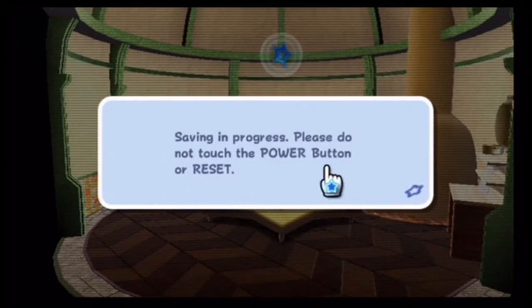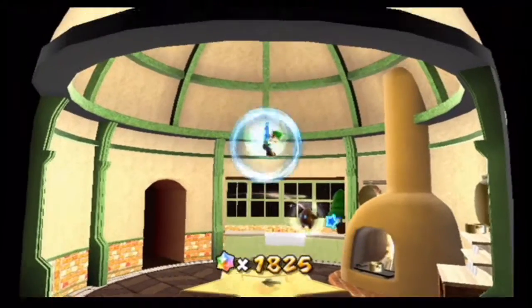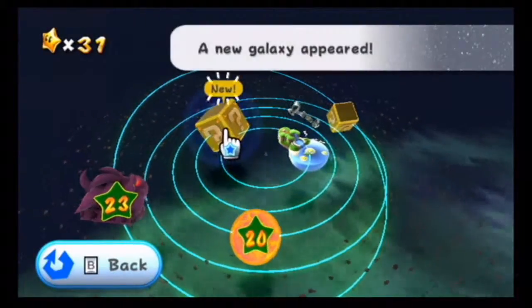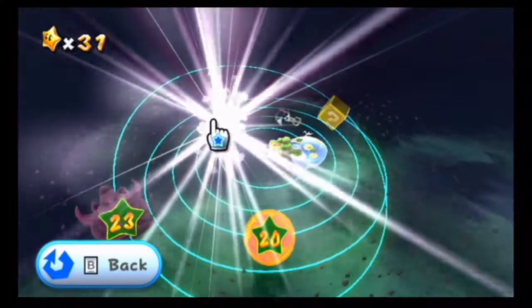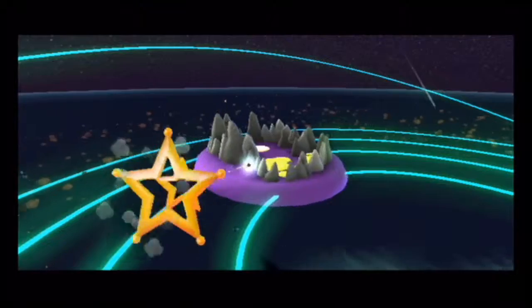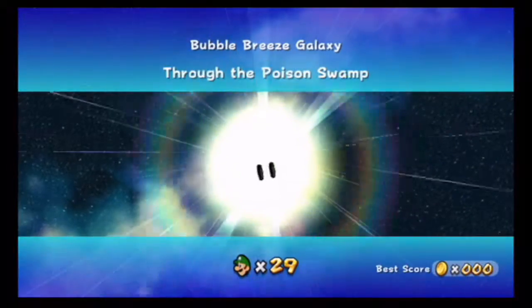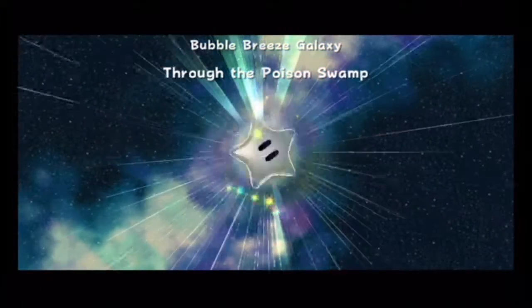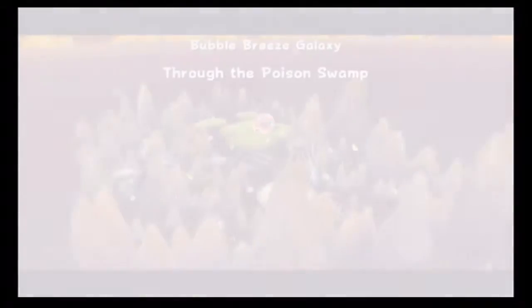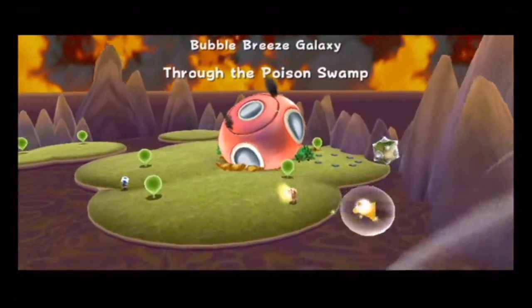So, you probably get the idea of how this will go. Anyways, let's go ahead and go back to the actual Galaxy system. And of course, no sign of the prankster comments just yet, because we haven't exactly got to the even number of stars we need. I totally forgot how many power stars we have, because even then, we're finding out as we start this next level, which is Bubble Breeze Galaxy through the Poison Swamp.